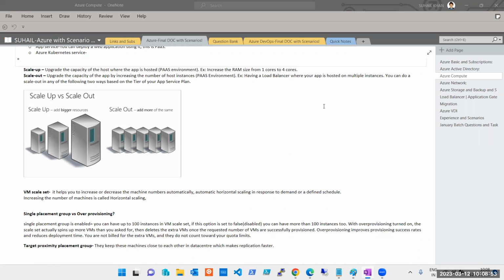So be specific. Do not call it high availability. If you're talking about availability zone, talk about it. If you're talking about availability set, say it clearly. If you're talking about virtual machine scale set, refer to it clearly. So I presume that you were talking about availability zone here, right? Yes. Okay. So be it availability zone or availability set, if you're creating a new machine, you can add a machine to that zone or set.